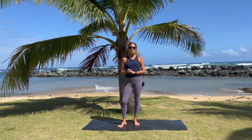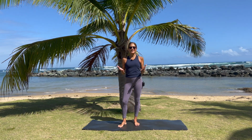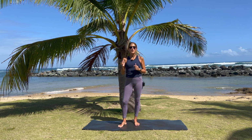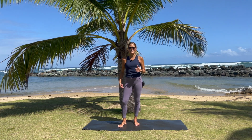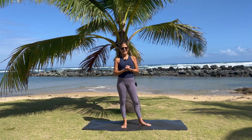I'm Jody, and today's practice is all about the legs. And what goes hand in hand with the legs? Balancing of the first chakra, Muladhara, which is at the base of the spine. So we're going to be grounding our bodies, strengthening our legs, and feeling balanced and comfortable overall. So grab your yoga mat and let's get started.